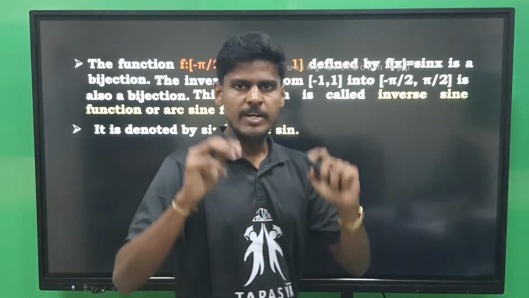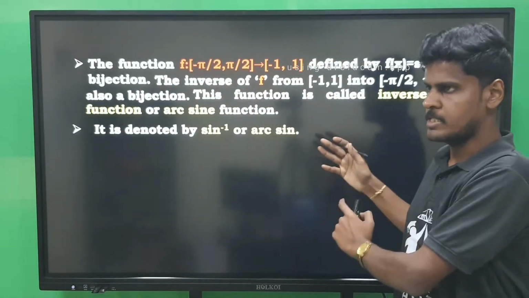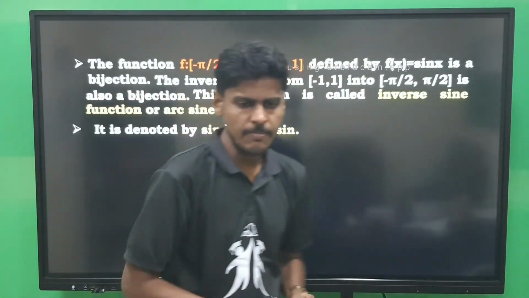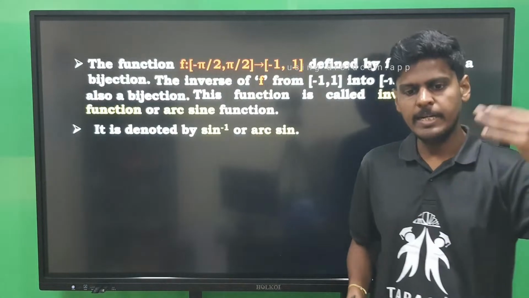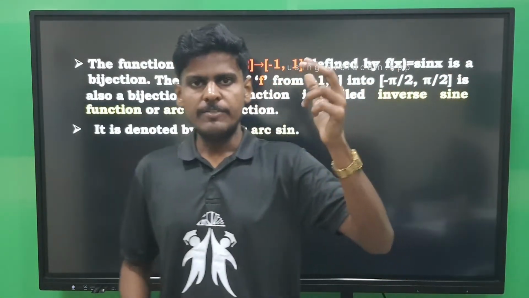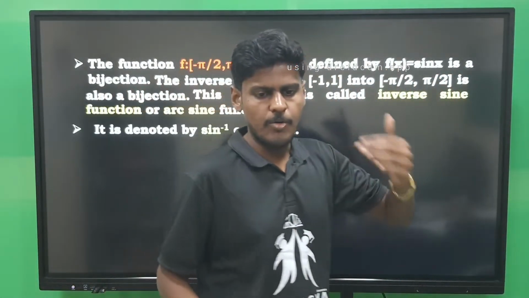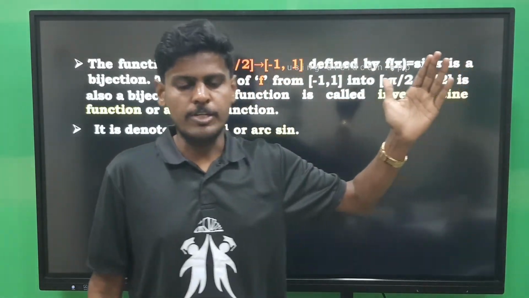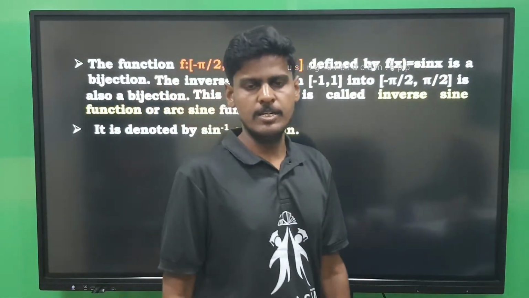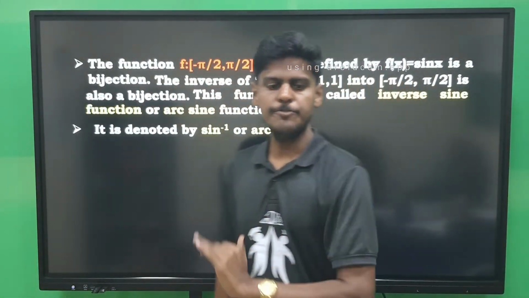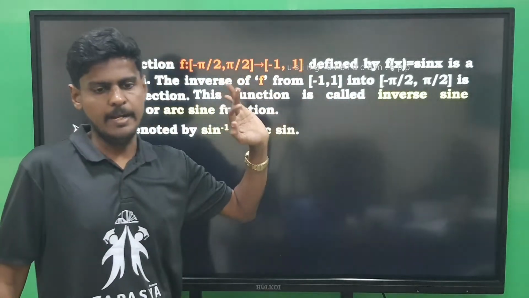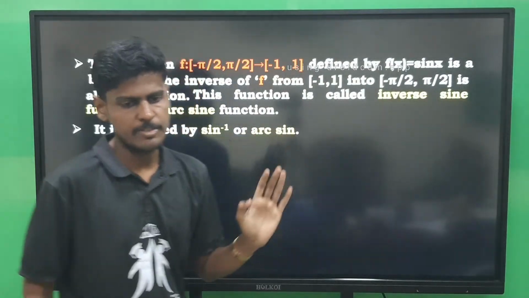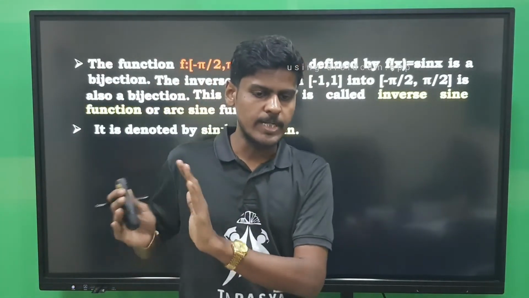And also remember, whenever we talk about inverse trigonometric function, input becomes output. What does that mean? What is the input of trigonometric function? Angle. It can be either in degrees or radians. So whenever we talk about angle as the input and output is some value, for inverse function, some value of trigonometric function is the input of inverse trigonometric function, and always remember, output of inverse trigonometric function is always angle. Remember this, it is very important. Don't confuse inverse function as well as trigonometric function. Inverse function always has the output as angle.